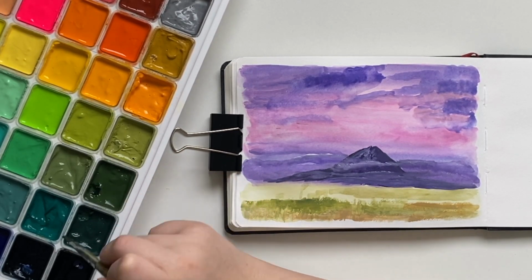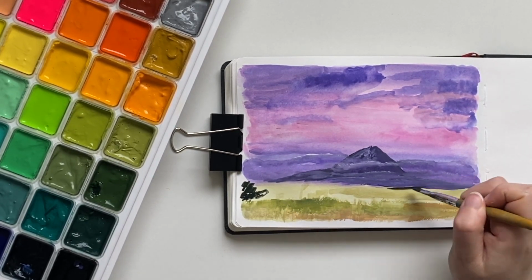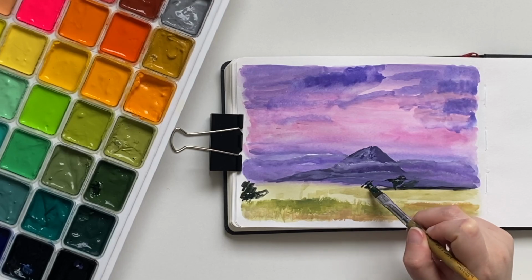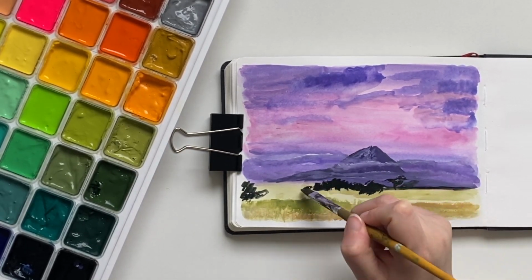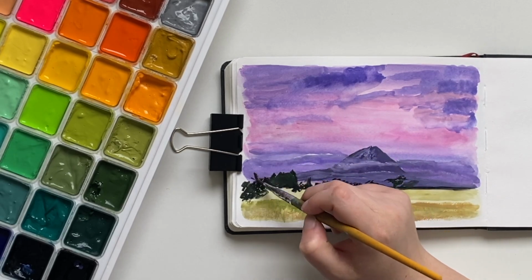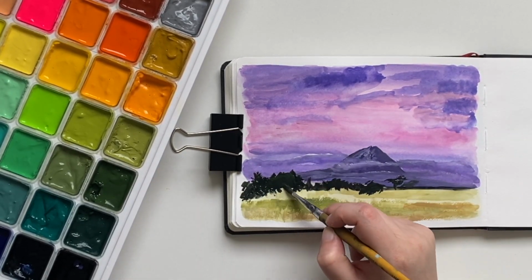The reason why I decided to paint this painting is because it really combines all the elements that I liked since the middle of the sketchbook. It really reflects the mood and the things that I've learned in here, especially the mountain, the landscape itself, and the clouds.